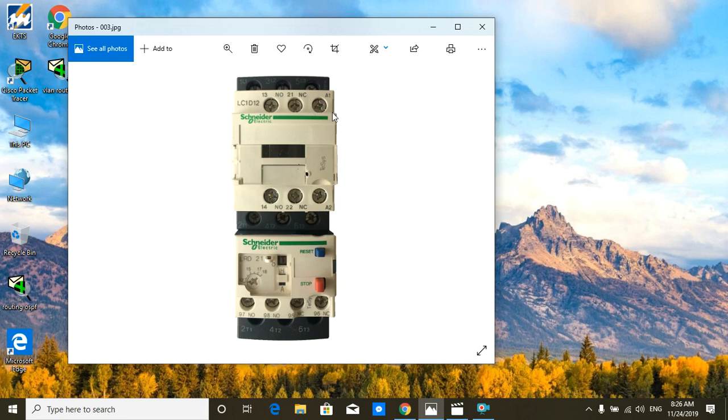It depends on how the contactor was built. Is it built to work on 120 volts? Some countries work on 240 volts. Some countries it works on 24 volts or DC volts.